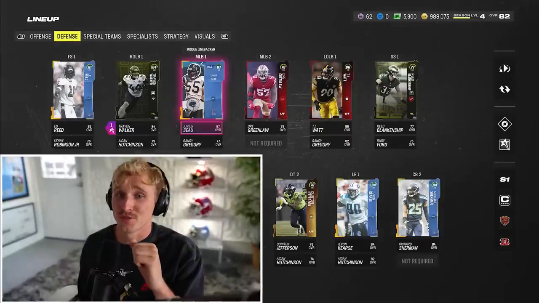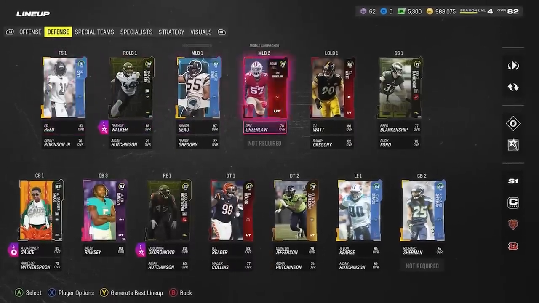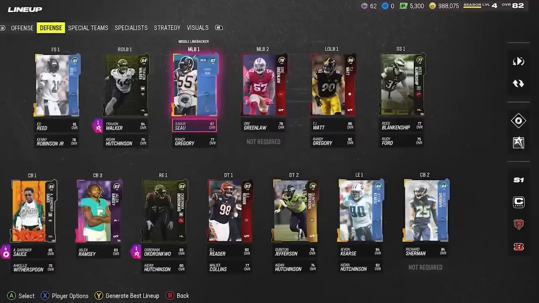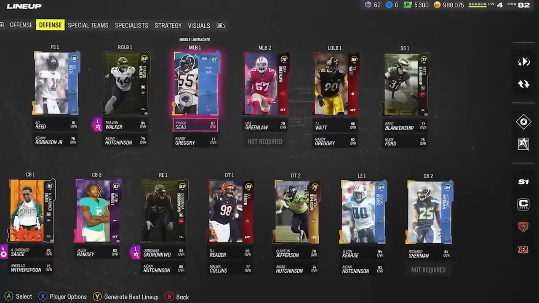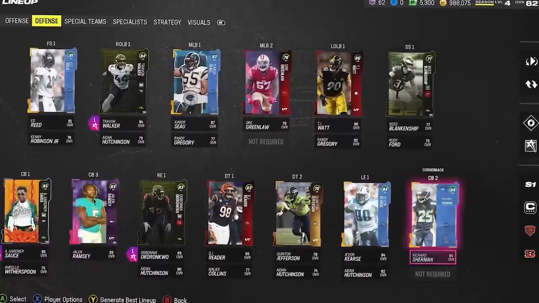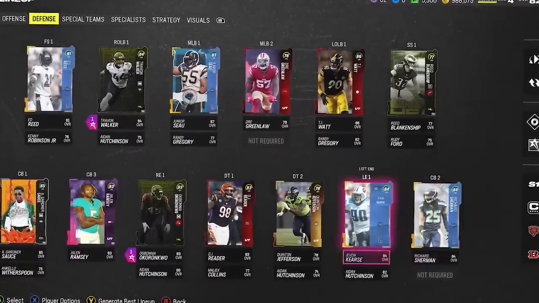Defensively, though, tons of movement. We've got Ed Reed at our free safety now and Blankenship at our strong safety. TJ Watt, Greenlaw, and the best player on our team, 87 Junior Seau as the user, Travon Walker on the outside with Sauce, Jalen Ramsey, and Richard Sherman at corner, Jevon Holland as well.